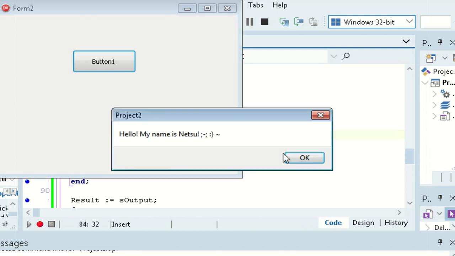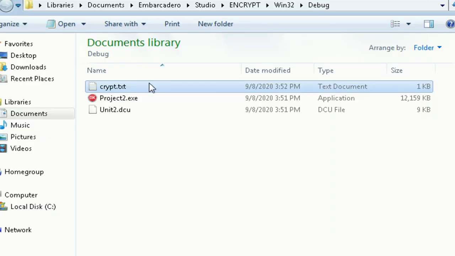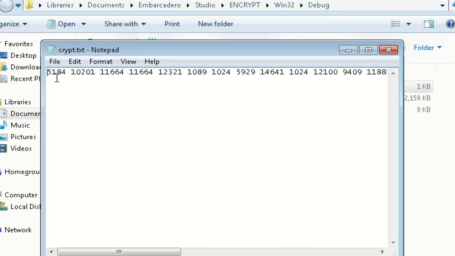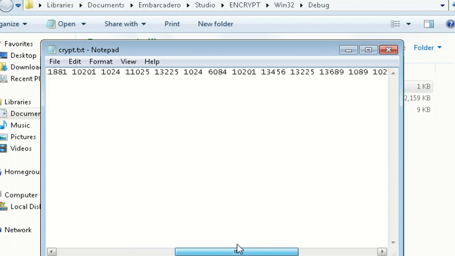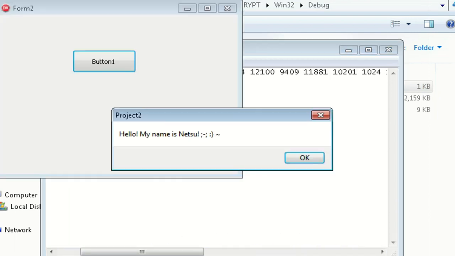Say okay. So it encrypted it and put it in this file right here. As you can see right here, all of those lines of numbers, and once it encrypted it, it decrypted it at the same time. So then it said, hello, my name is Netsu. That's exactly what I put in there.